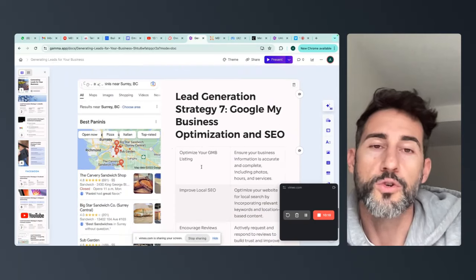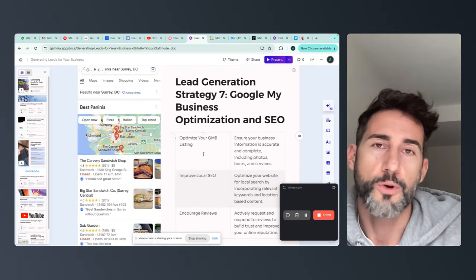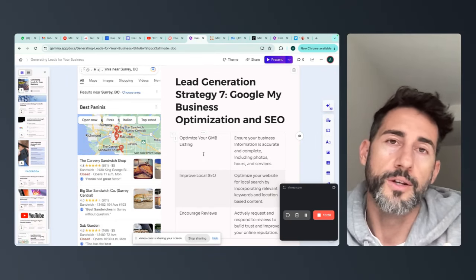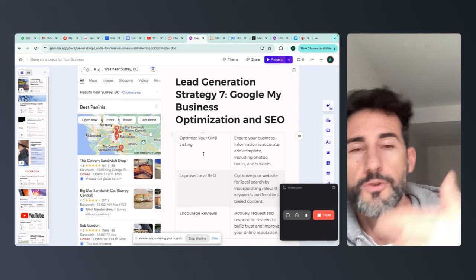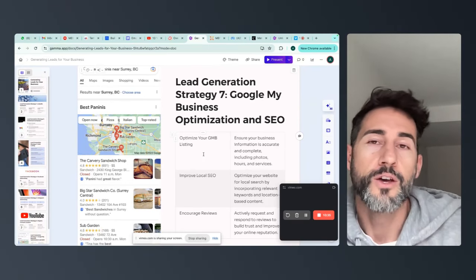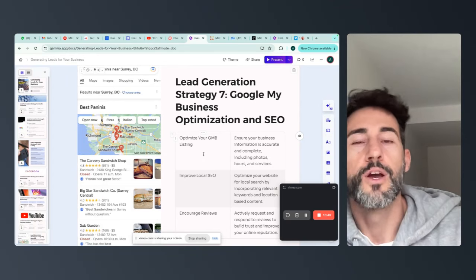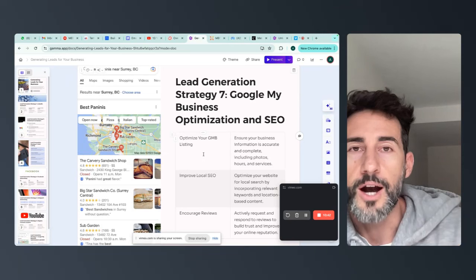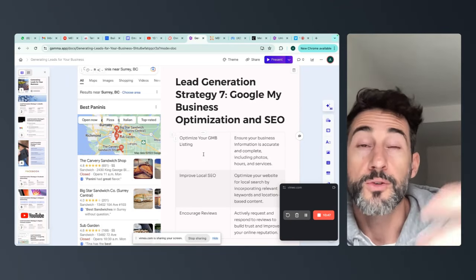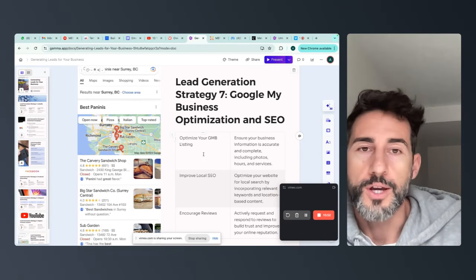The last one is Google My Business. Right now there are thousands of people in your area searching for you — if you're a commercial cleaner, there are about 2,000 searches every single month in Sydney for that. By having a Terminated VA posting on your Google My Business, optimizing it, posting local keywords, and putting you at the top of the rankings, you'll start to get eight to ten phone calls every single month for free from Google.